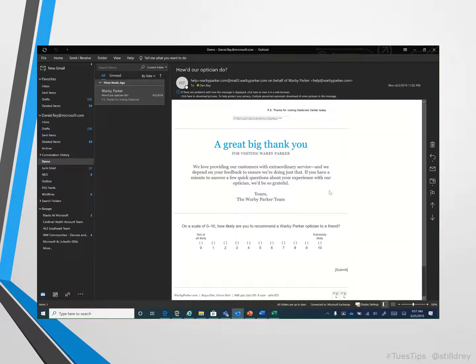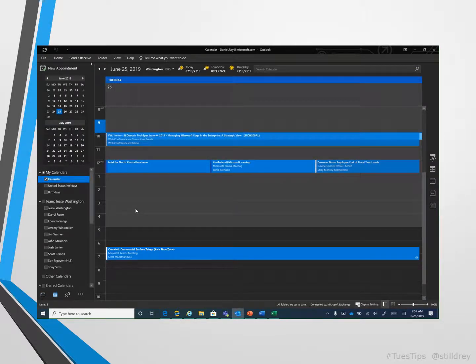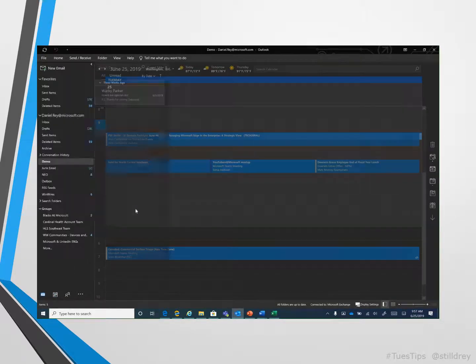So I recorded these out of order. This is the Outlook tip. And I'm sitting in Outlook, and in the lower left, you can see that it's easy enough for me to hover over my calendar to maybe see what days of the week are, hover over different things down here to see previews. But one thing that I can do is use Control 2 to pop over and take a look at my calendar for today, and Control 1 to return to my inbox.